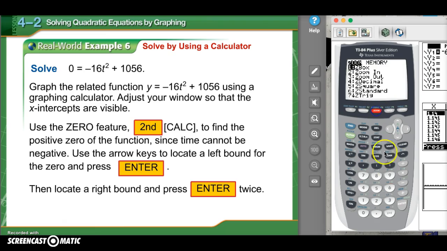And if I just go zoom 6, that takes me to the standard window. I can see part of my function is here. It probably goes down really low and then comes back up again. But I need to adjust my window so that I can see the x-intercepts. Actually, I can see them here, but I can't really tell the shape of the picture, so I'm going to go to my window. Notice I'm only going up to 10, but I know that the bridge is 1056. So I might want to change my y-min maybe to, I don't know, negative 1000. Well, my y-max, I don't need to go anywhere with that. Let me look at the graph and see how this changes now.